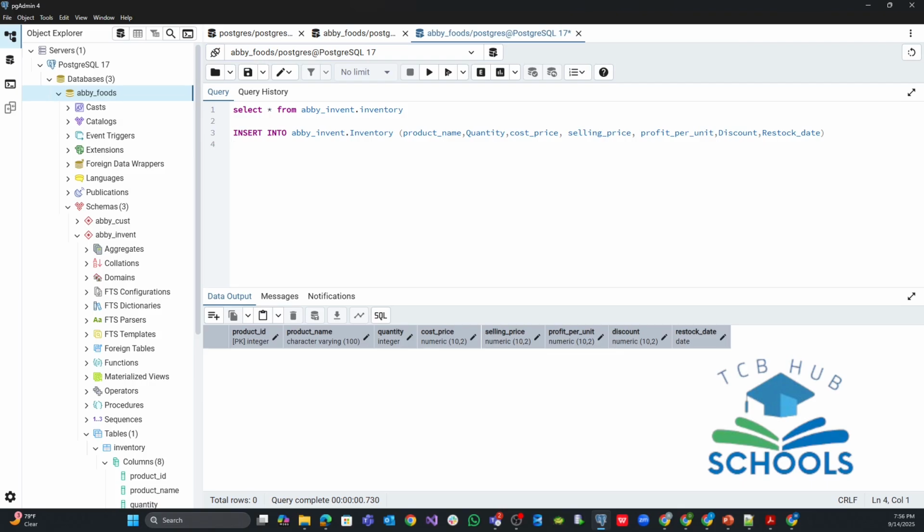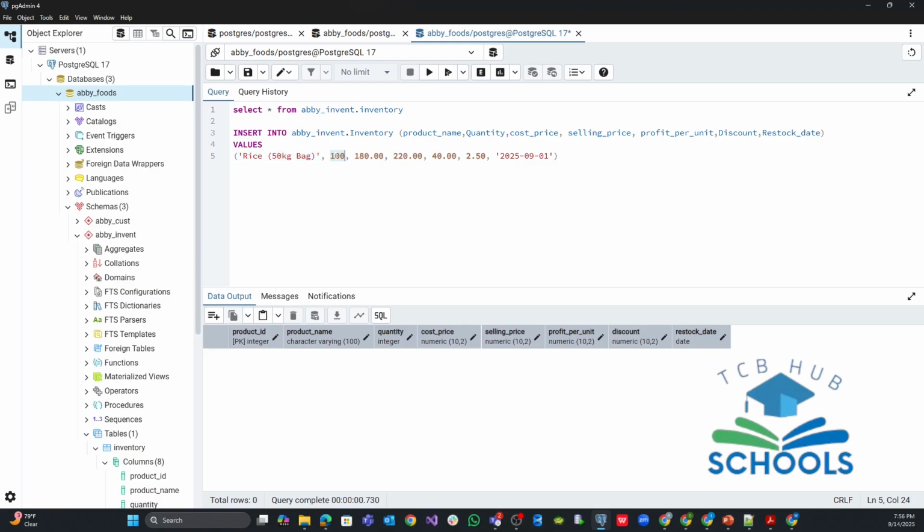Now the next thing you do is type values. After values, you open another bracket to put the values. The first one is the columns, then what values do you want to enter inside these columns? I'm going to just copy it and paste it here. I already had it done before the class. You can see that I've entered the first one, my voucher, and I say rice, 50 kg bag.